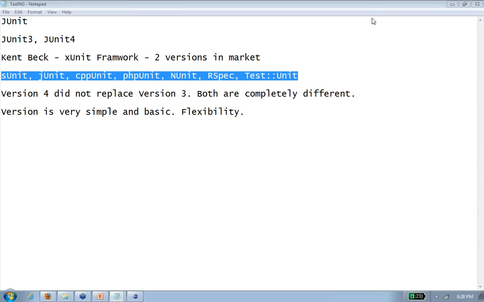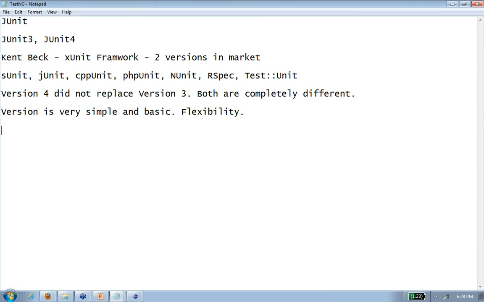So unit testing has 2 versions. Until now we learned JUnit 3. You can go through my recording if you missed JUnit 3. JUnit 3 tells that every method should start with test, and if you want to do something like data setup, you should use the setUp method, and if you want to clean up something afterwards, you should use the tearDown method.